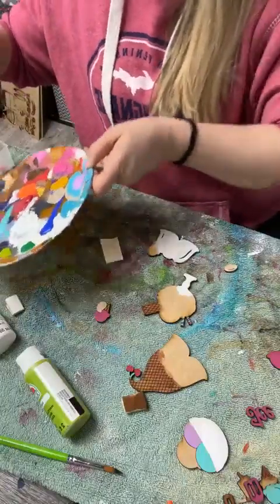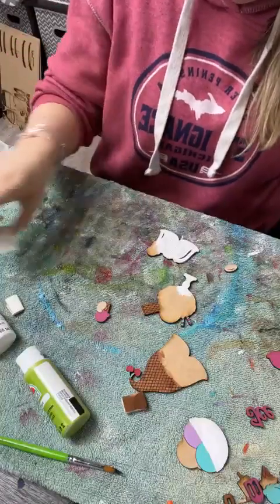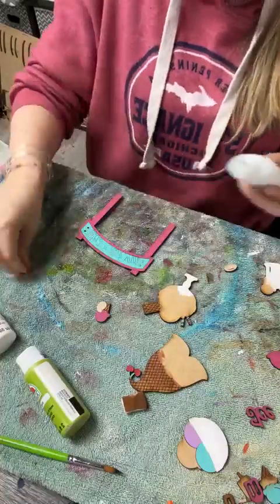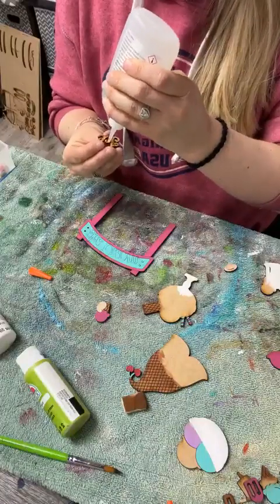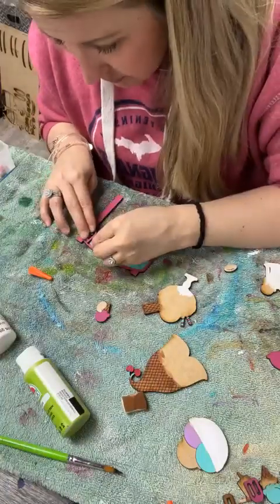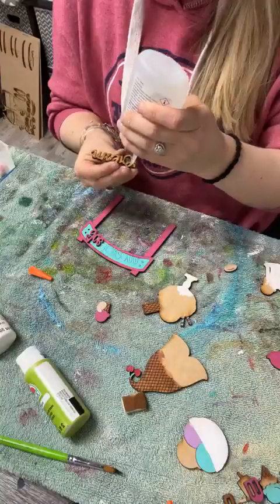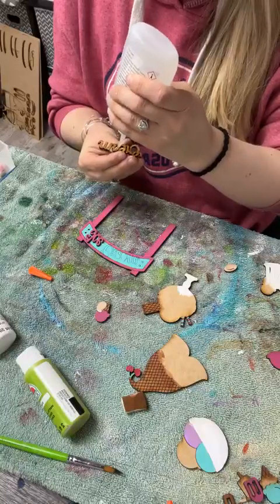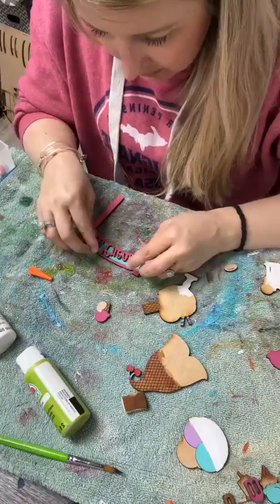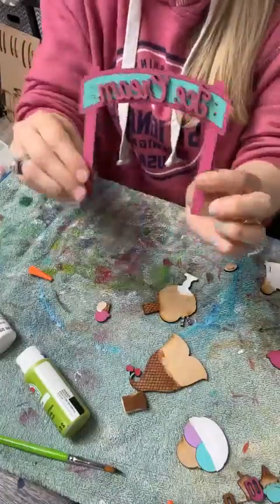I think we're good — we're going to go ahead and start gluing. I'm going to push this off to the side so I don't stick my arm in it. If I have to come back through and fix anything we'll worry about it then. I've got to remember this glue works so I don't accidentally pour it out all over the place and stick myself to anything. So much easier to use a full thing of glue. I'm working on getting my Amazon links back up on my website — I'm having a difficult time with it so I'm trying to hire somebody to do that.